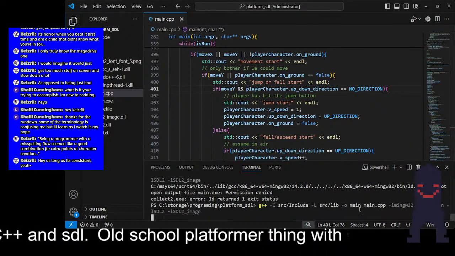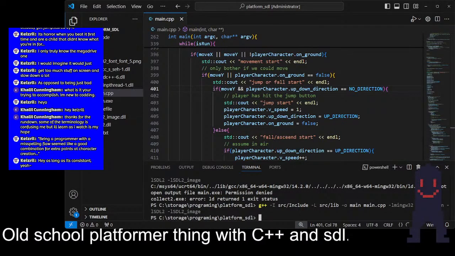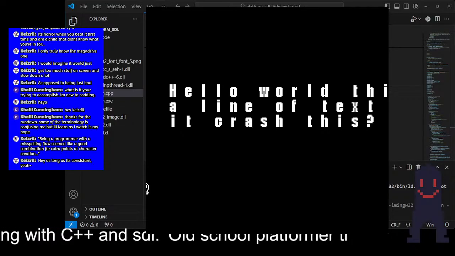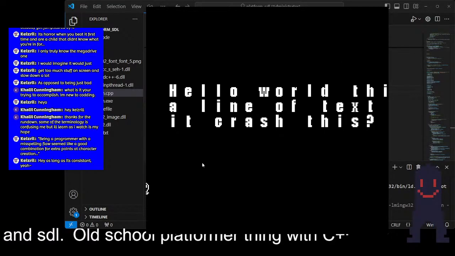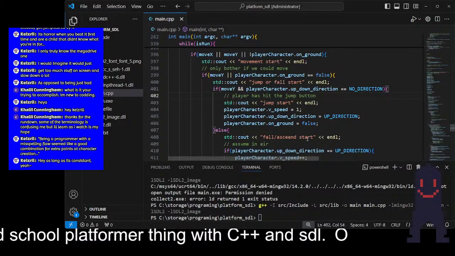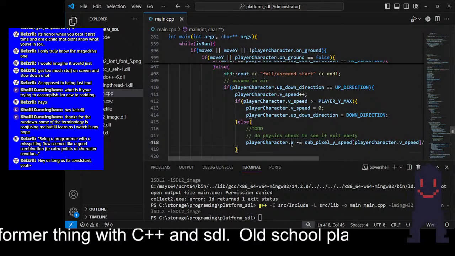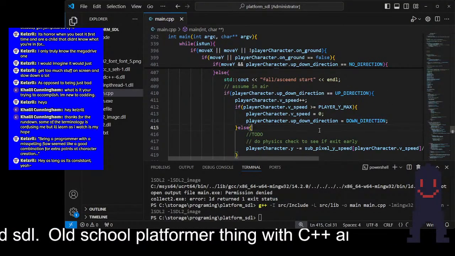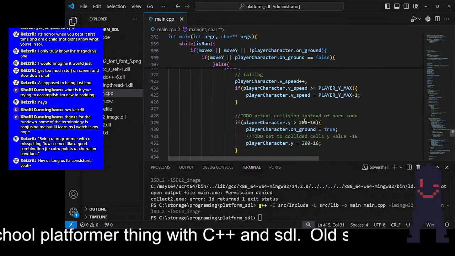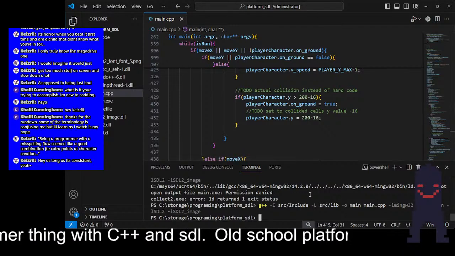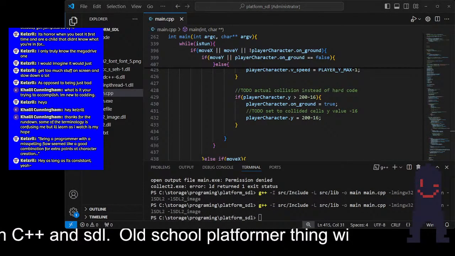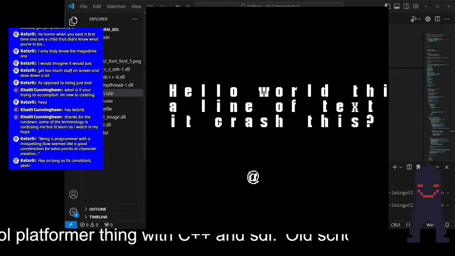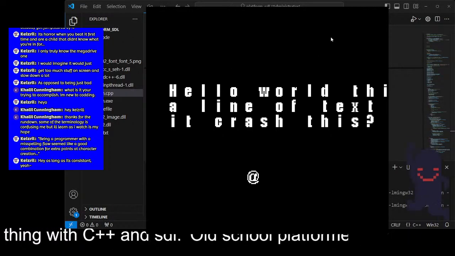Sorry about that. Need to rerun it again because I have the code up in the background, and it won't overwrite the exe. Do I have that set to... Yeah, I have that set to X. That should be Y. That's funny. Okay, let's move out here. Now it's stuck in an infinite loop.